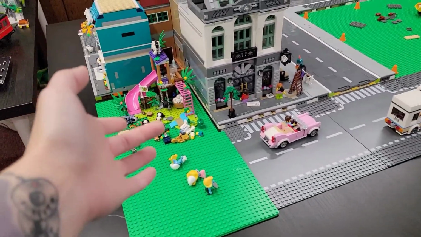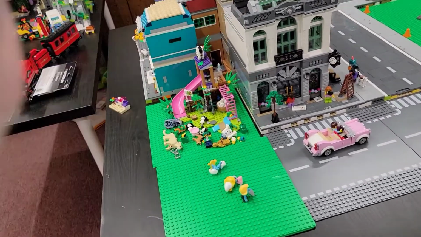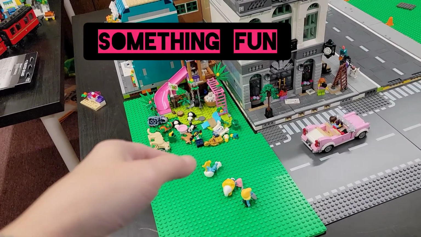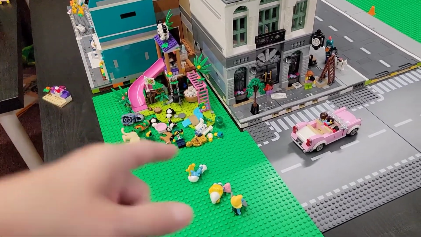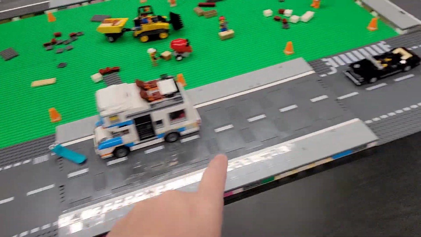So let me know what you think about that, or if I should put something else there, maybe another corner modular, or even just another kind of activity area, maybe a skate park for older kids or older people or something. I don't know. What do you think should go there? Should it stay a playground or change it out? Let me know. Now, so we got roads coming up all the way here.